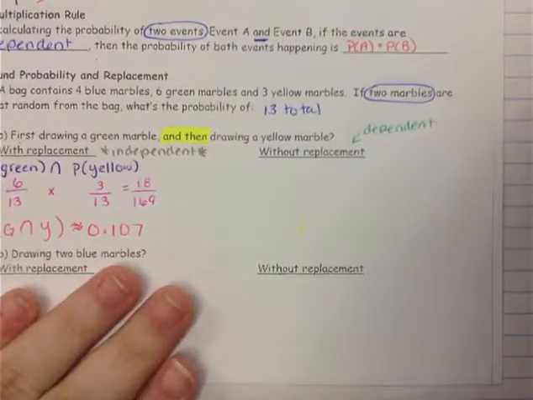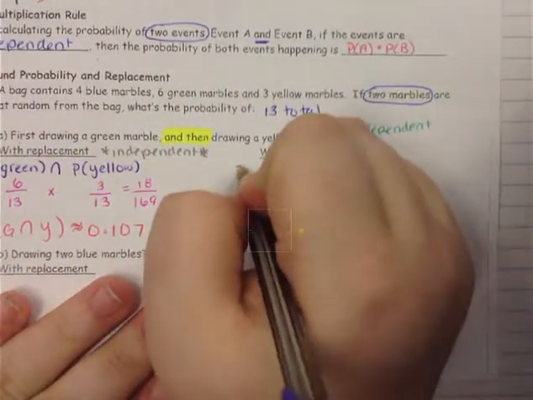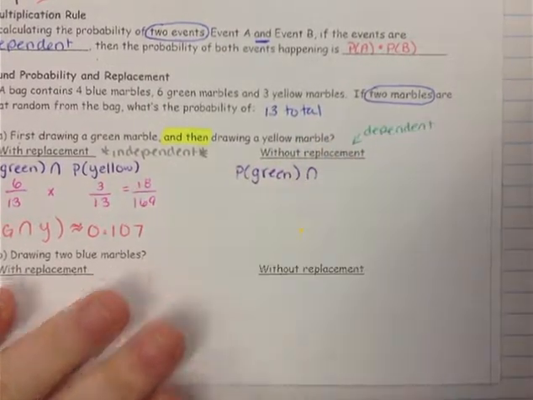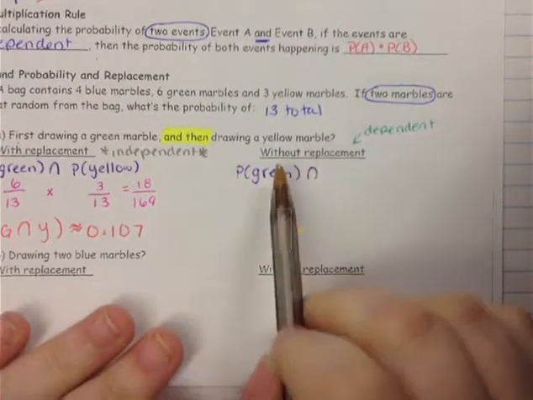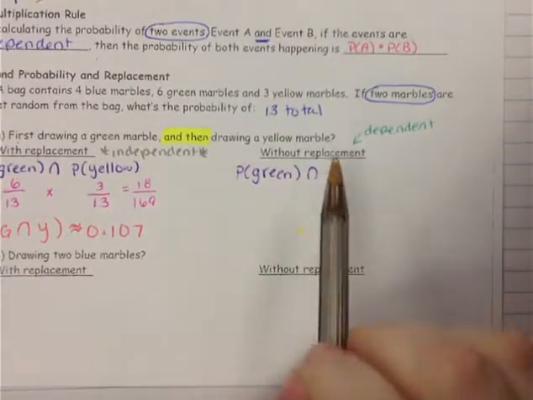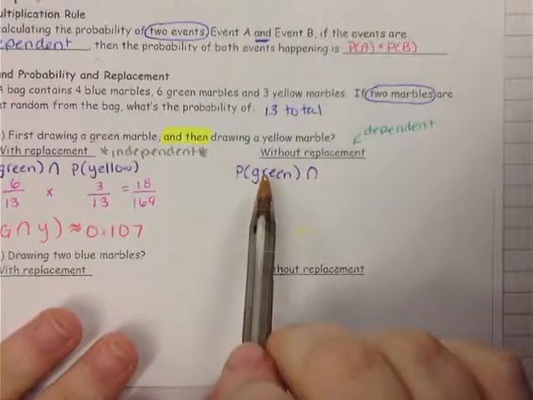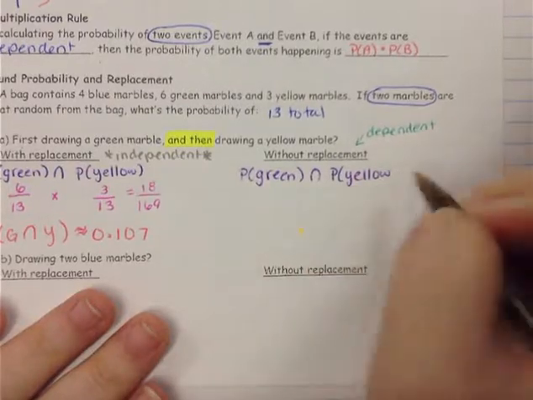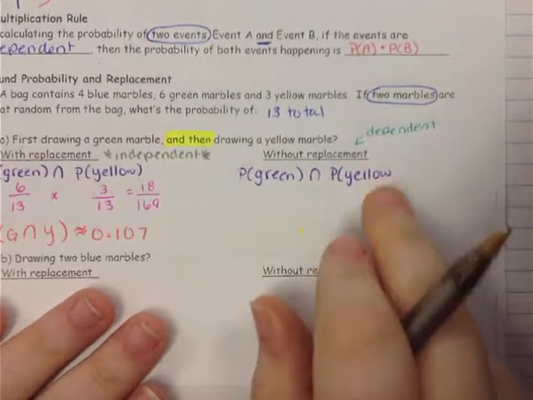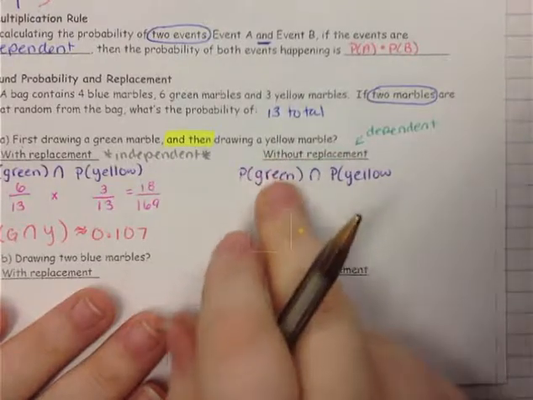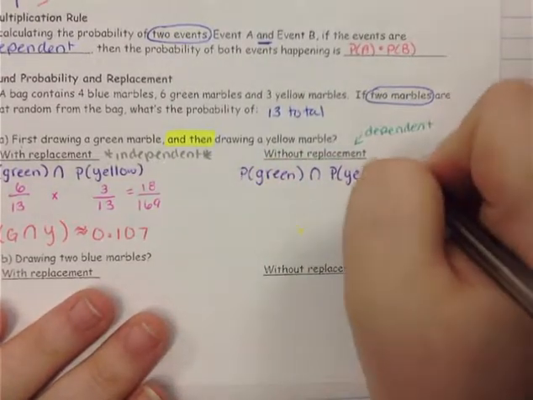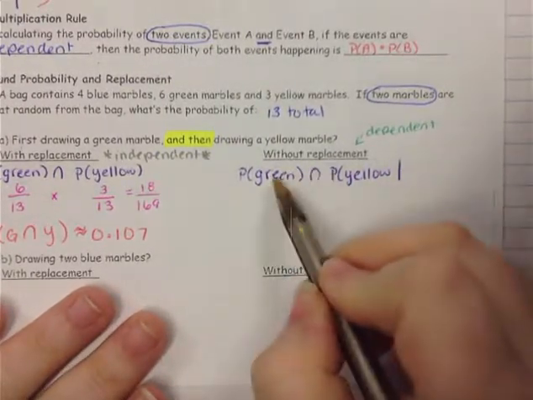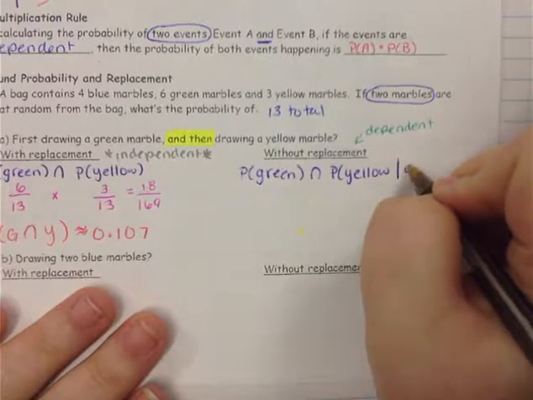We're still going to write the first probability because the first probability has not changed. First drawing a green marble. That will not change. The probability of green. We want green, intersect. Now we want the second marble to be yellow, but we did not replace the original green one. So the way we write this is the P of yellow. But we don't stop it yet because we have to make sure we note that we never put that green one back. So we put a vertical line that stands for given that, and it's telling us that we didn't replace this green one. So we have to put given that green.